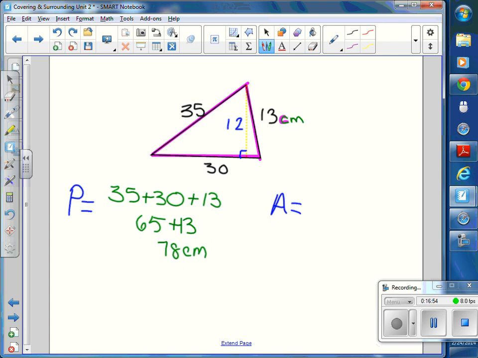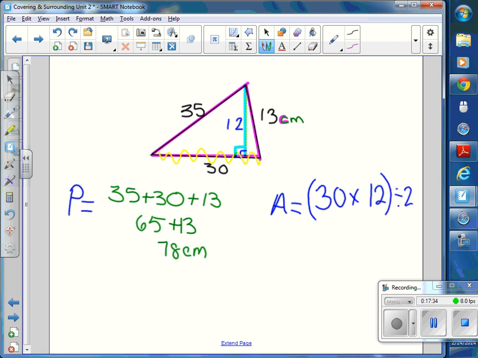Now for the area, even if the box rectangle isn't there, you could use the property where you find the base. So that's right here. And then the height is the piece that's making that square angle with the base. So the square angle is right here. Do you see it? Yeah. So to find the area, you would just do the base, which is 30, times it by the height, which is 12. It's how tall the triangle is. And then you take that and you divide it by 2.